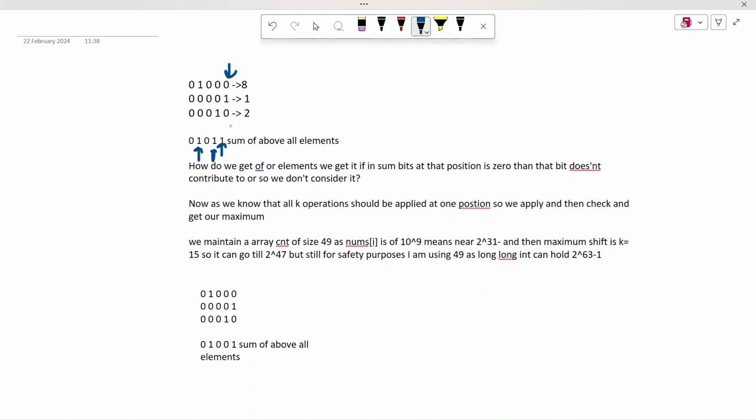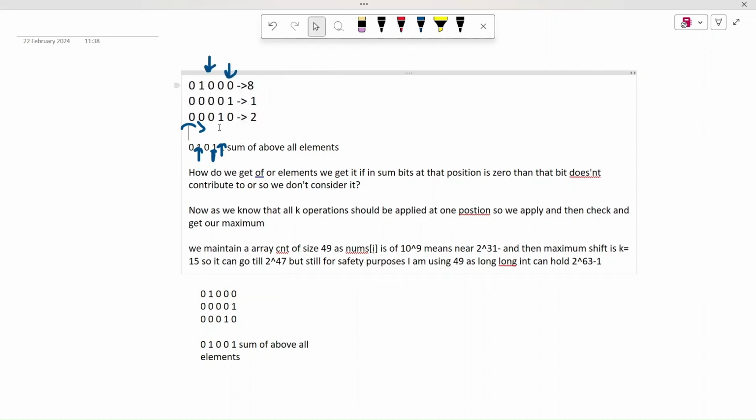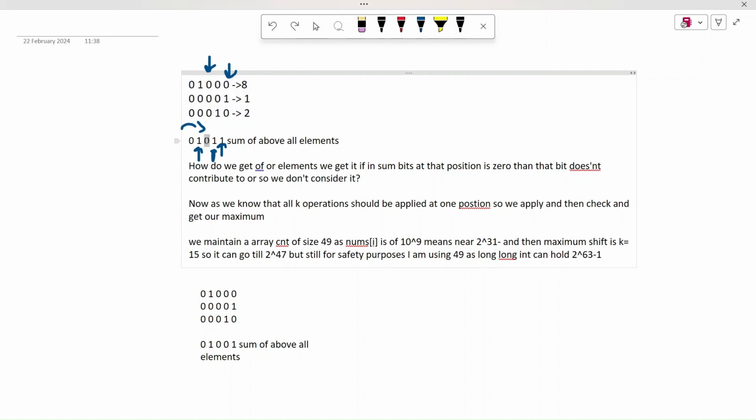Why? Because if my sum is 0, if there are no 1s, then I say that at this bit position, at this 0th position, there is 0.